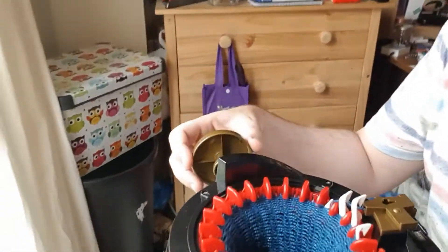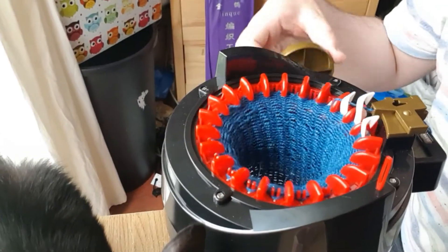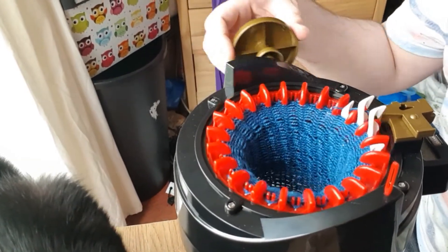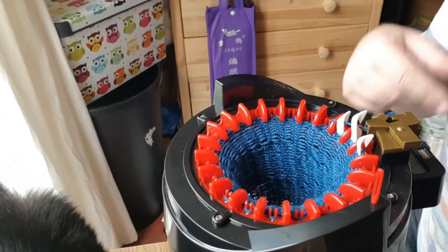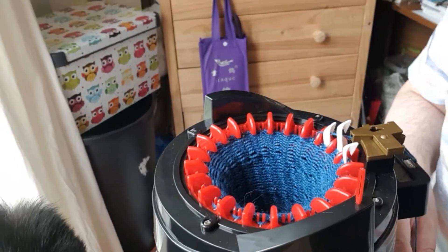As you can see it's a fairly simple repetitive action — I'm just turning the wheel and the knitting goes round. I'll give you a top-down view of what's going on. You can see that the needles come up, push the yarn from the previous round over the back, and then the needles pick up the new yarn to take down, and the process repeats. It effectively just pushes the yarn through each stitch of the previous row, which is fun.